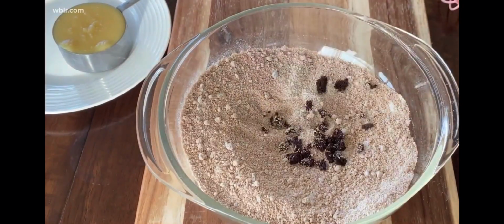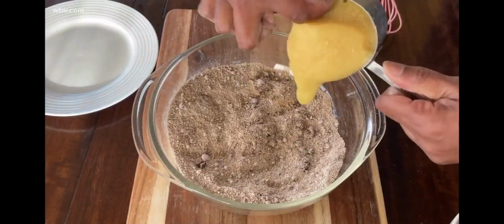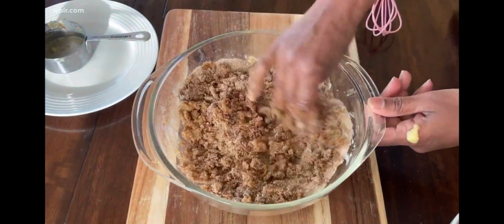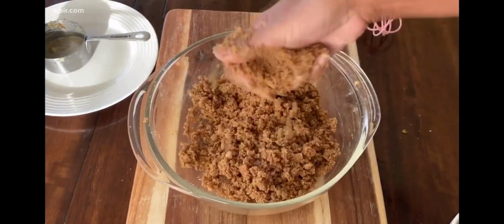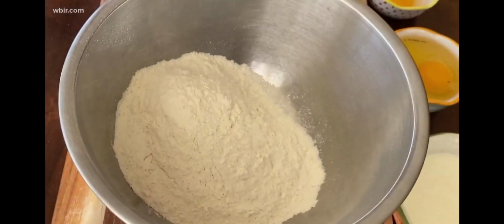Then we put in those milk solids. They clump together, so just make sure you separate them. And then we put in our ghee. This is what gives it that rich taste. So just use your hands, get in there, and make those giant crumbles. It's got the texture of wet sand. Now, let's do the rest of our recipe.